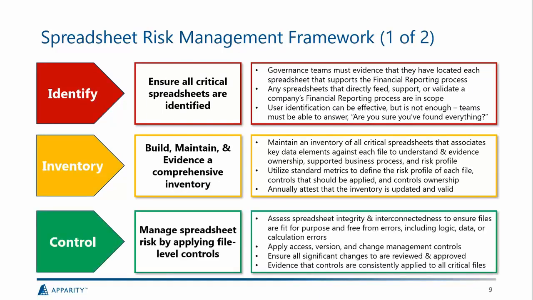Finally, we've talked about it a bit to this point, but being able to apply controls and manage spreadsheet risk is next. You'll see here how we move from red to green over the course of our policy. While the first two are critical, really great first steps that we recommend every customer take, until you get to that controls aspect, the risk these files bring really isn't being managed effectively. This is twofold. The first part of your controls process needs to be assessing your spreadsheet integrity, understanding its interconnectedness and how it relates to other files in your environment, to ensure that your files are fulfilling the business purpose they were created for.